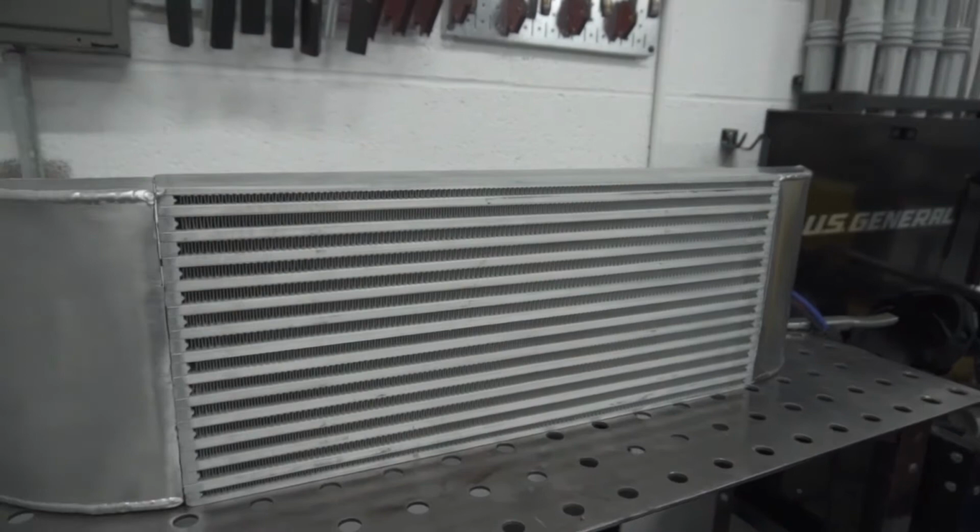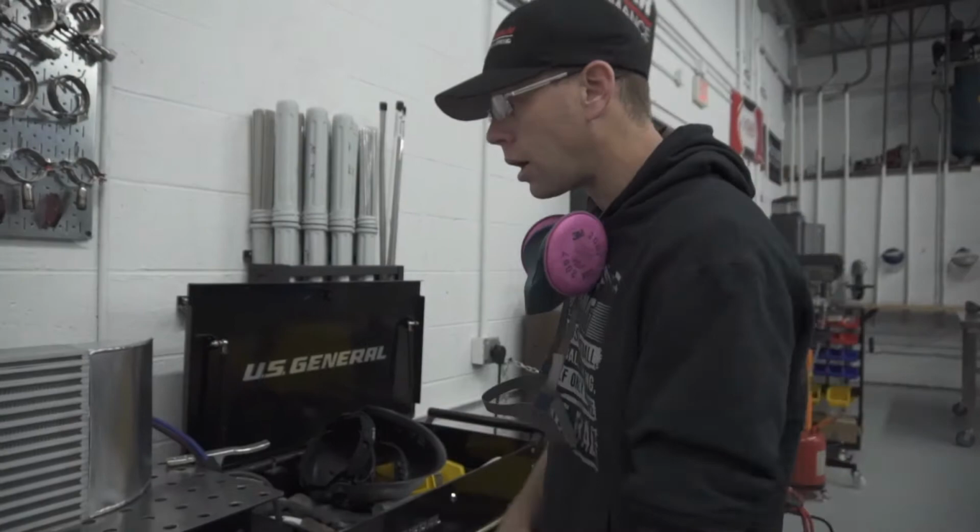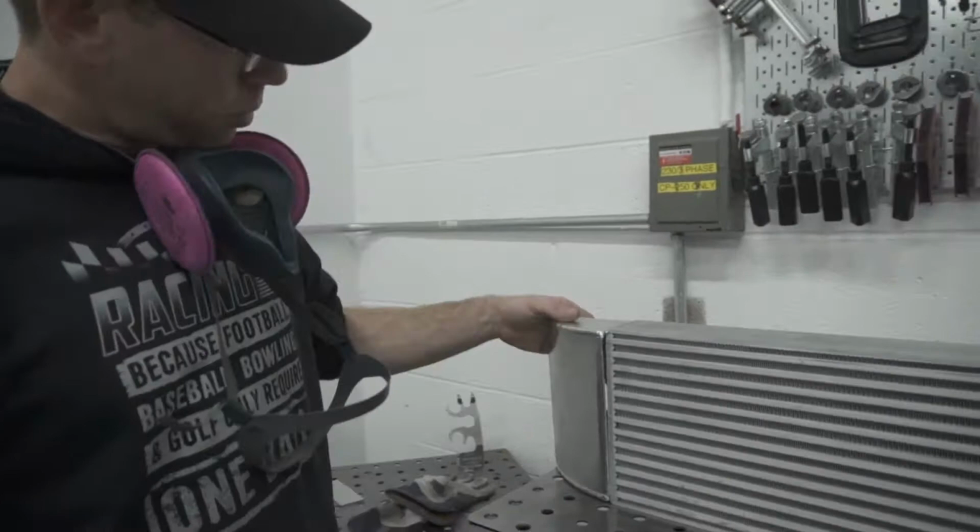This is something I can definitely reproduce, given the fact that it's off car. And I could probably just make it with some simple enough adjustable bracketry, similar to the way that a lot of the DSM intercooler setups come with. That way it wouldn't be too big of an issue for you guys to mock up and figure out exact fitments with some adjustable bracketry. So this might potentially be something we do more often in the future. I can see that happening now.